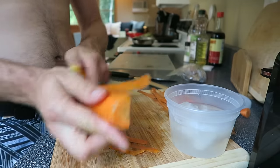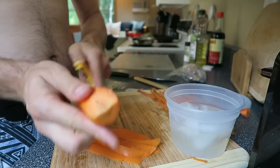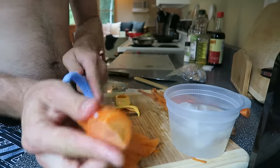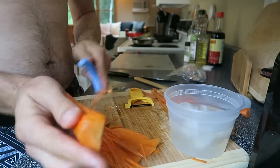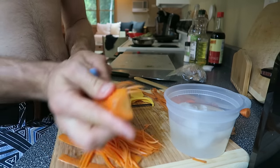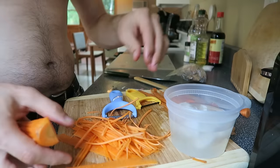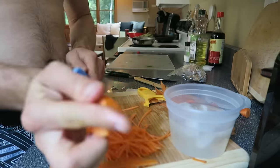And all I'm doing is taking these carrots and I'm just going to peel them. And this will get me kind of a cool looking pickle. What I can do though, which I would say I even prefer, is this thing. They use this in Thailand a lot to make papaya salad, like a julienne peeler. And this will actually give me just more texture. I can do both. There's no rules. I can shave them and they'll pickle very fast. They'll pickle in like an hour. At least they'll start to. And as the days go on, they get more and more pickled.